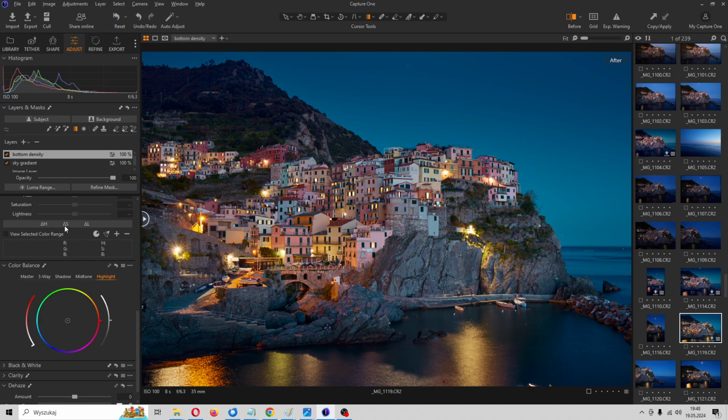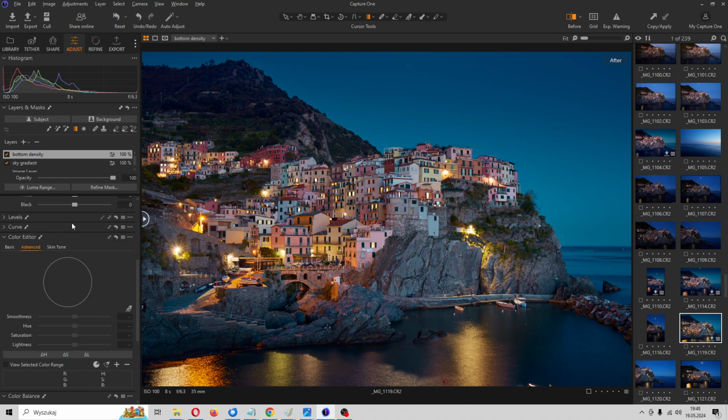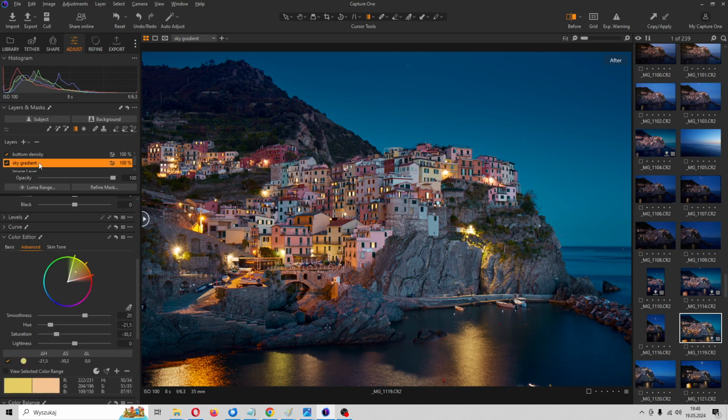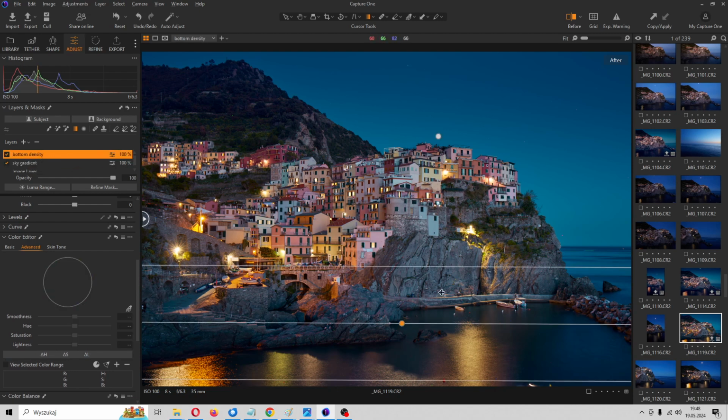So wait, I made a mistake, I think. Okay, let me finish first the gradient from the bottom.